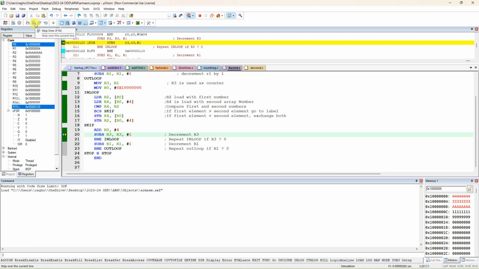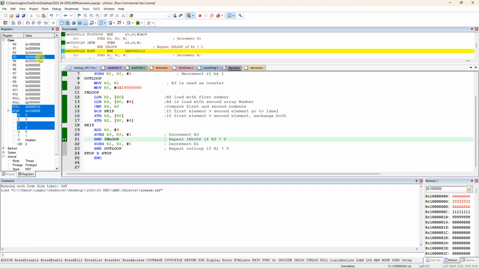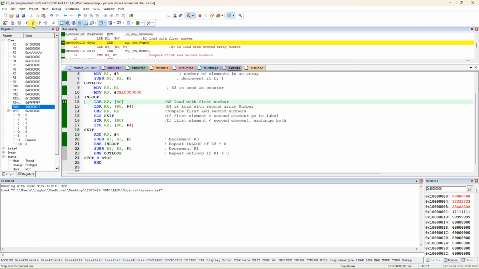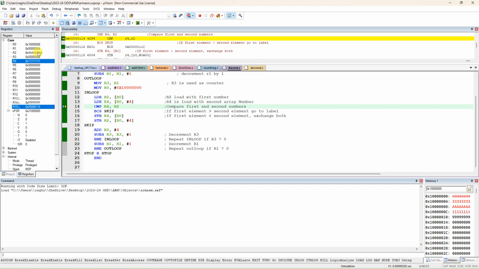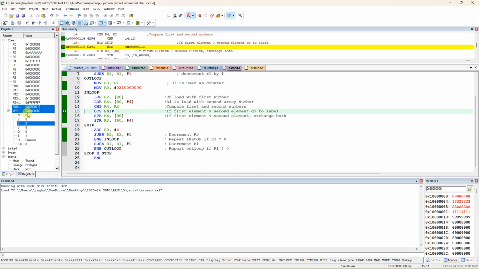So again next you have to compare, subtract R3 by 1. Now R3 is how much? 2. If it is not equal, go to inner loop once again. Once again load new value of R0 into R2, R0 plus 4 into R4. So now it is comparing higher numbers A with 111. To exchange between these two, it is checking. Again, the carry flag will be 0. So exchange will take place.